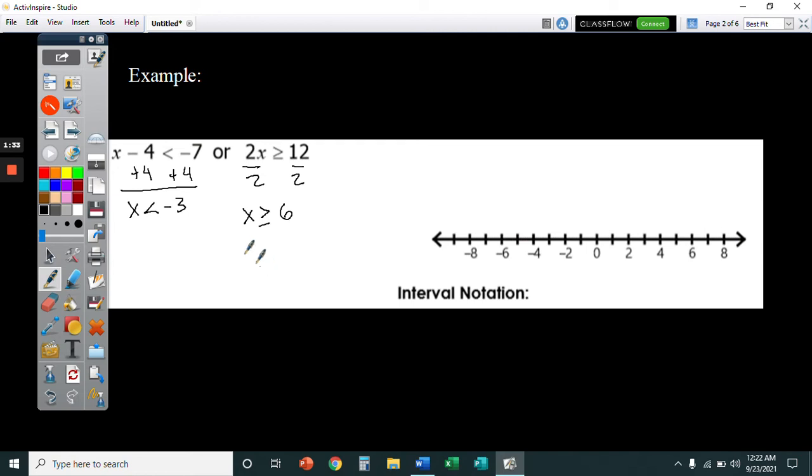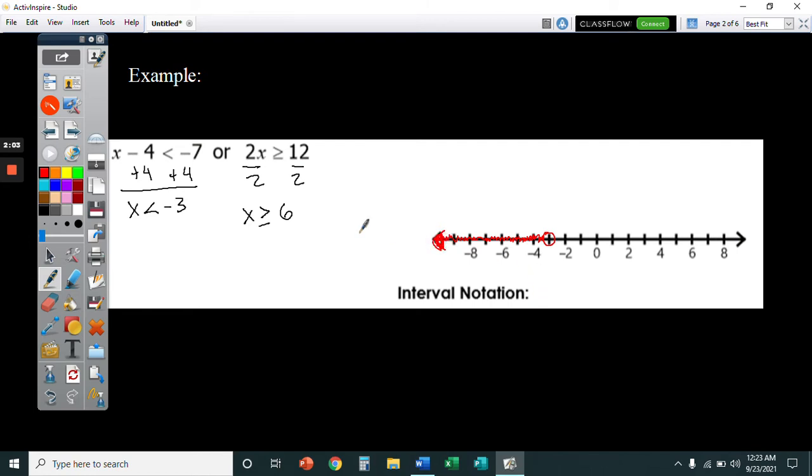Okay, so now I'm going to graph, and I'm going to use red to graph. For the first one, you have x less than -3. So I know at -3, there is an open circle, because it doesn't have the equal to part in the inequality. And it says x less than that. So that means my line is shaded to the left, like this.